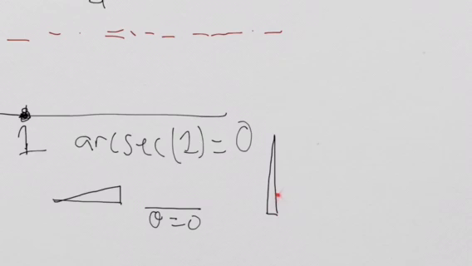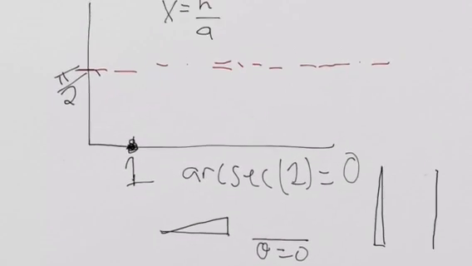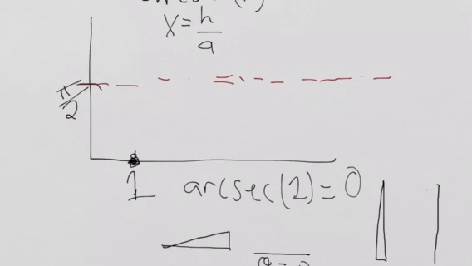And if we make the hypotenuse longer and longer and longer, it's going to keep swinging up further and further. Let's draw a triangle where the adjacent side is so small compared to the hypotenuse that we can't even really see that there's an adjacent side there. Well, that angle is going to be basically exactly 90 degrees. So when you look at this graph of arcsecant, that's why it looks like this. It's approaching 90 degrees asymptotically as our x value, the ratio of h over a, gets larger.